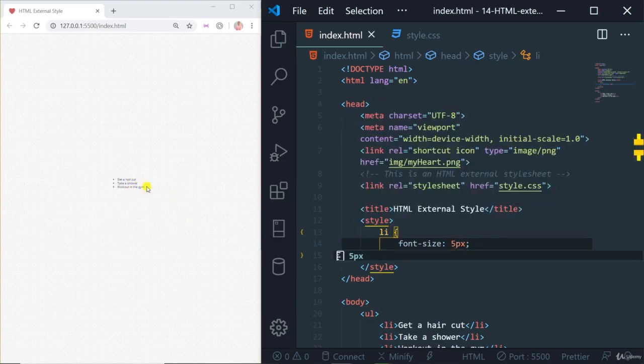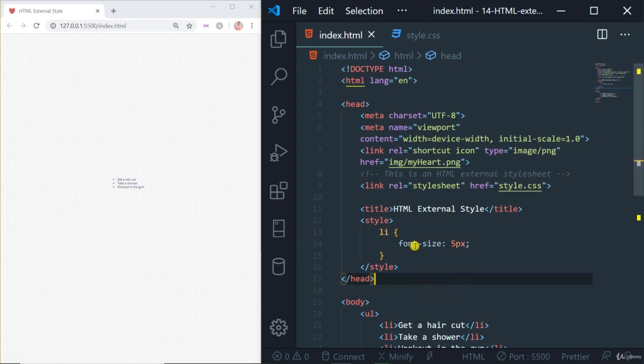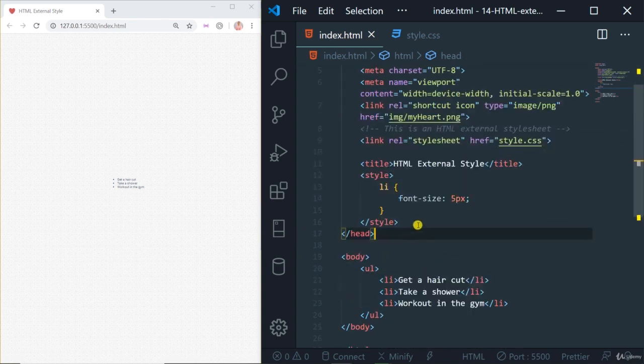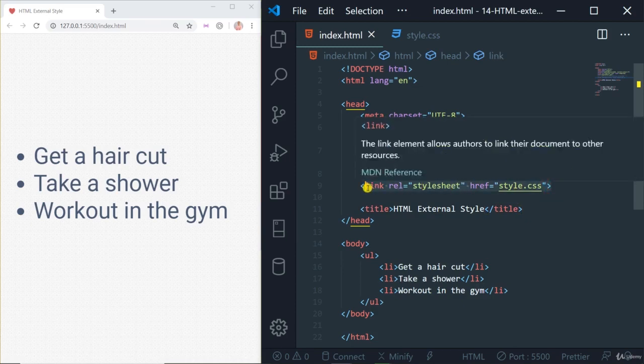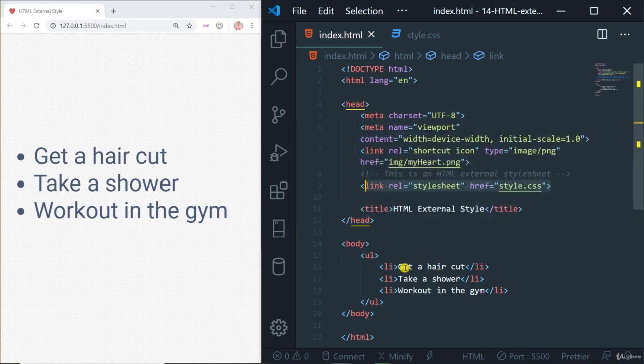You see it got super tiny, and this is what I meant by external style sheet. So we'll get to that later in the next lecture. I just want you guys to know that the external style sheet holds the least specificity power. So if you write anything inside the head tag, it overrides whatever styles you had in the style sheet. In the next video, we're gonna learn how to create a style tag that we've already seen here.